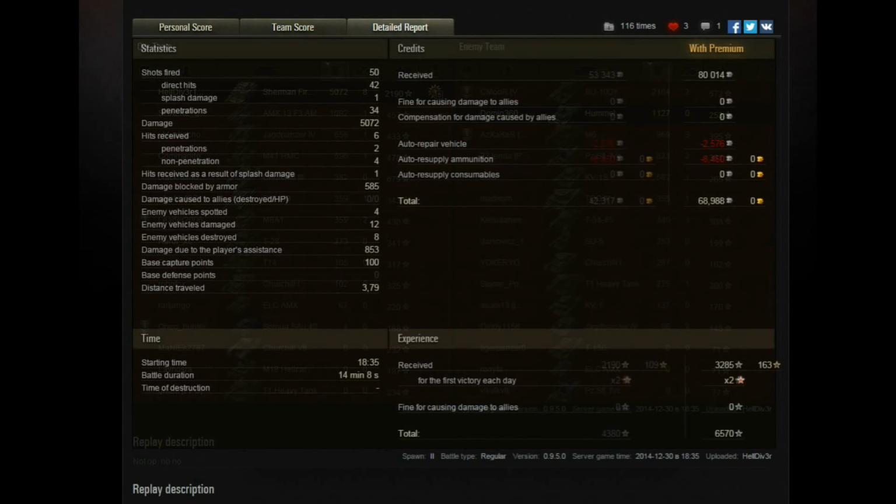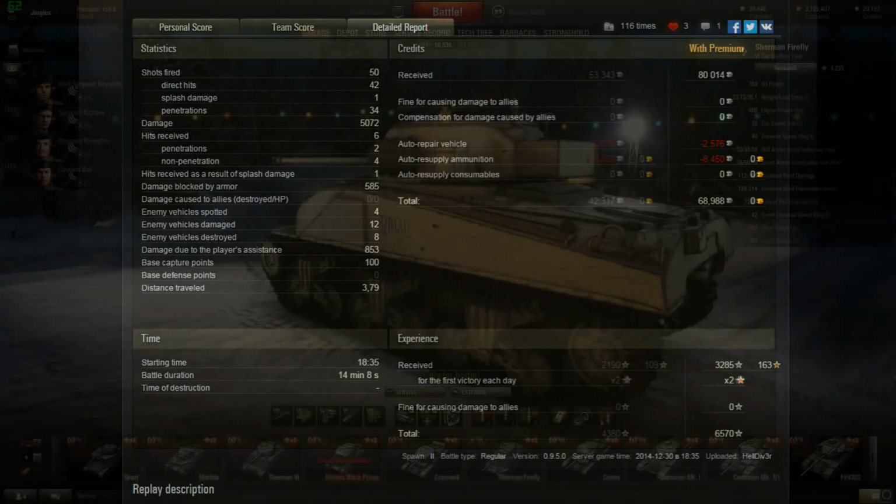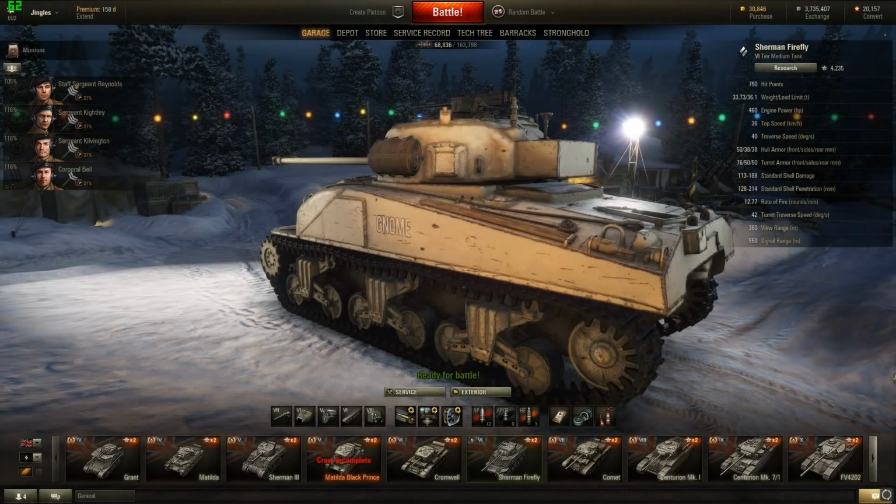But it was only Tier 6 Jingles. I'd like to see him do that in a Tier 8 match. Well, I'd like to see any Tier 6 medium do that in a Tier 8 match. It is just a Tier 6 medium at the end of the day. And, is it overpowered? That 17-pounder gun seems a bit too good. Well, no, of course it's not overpowered. It's balanced by the poor mobility and the terrible armour.